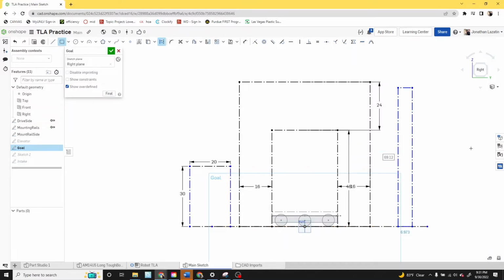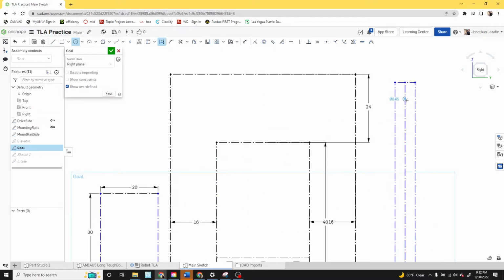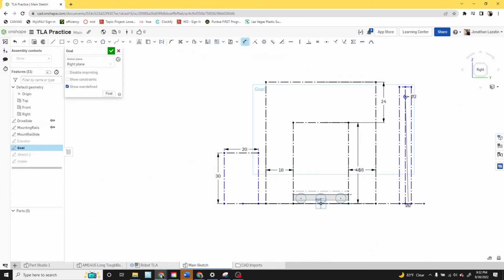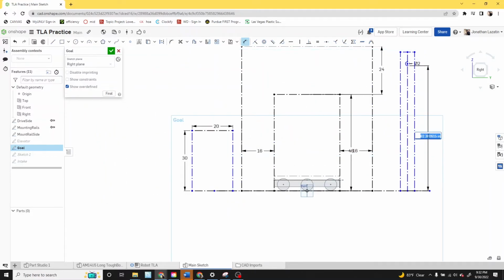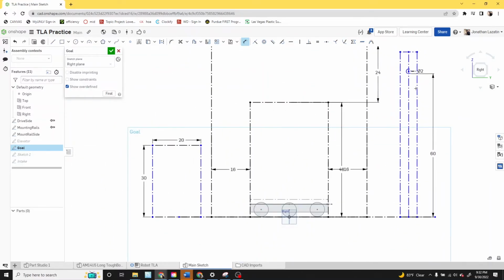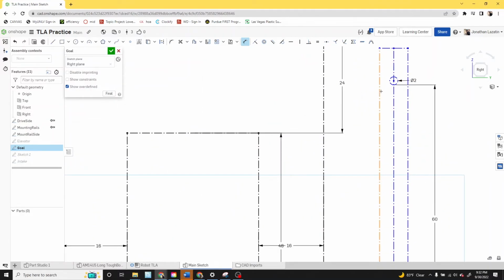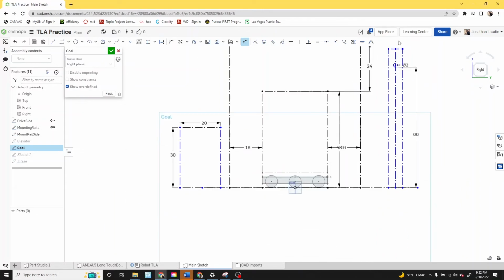Also, let's say there's like a climbing element, I can add that to my goals sketch as well. Let's say that there is an objective that is a pole to hang on like the last couple of years. Let's say it's a 2-inch diameter pole. Let's say that measured from the ground it's something like 5 feet. So then I can include that information here in the main sketch goals sketch as well. Let's make that a little bit nicer looking. Let's change that.